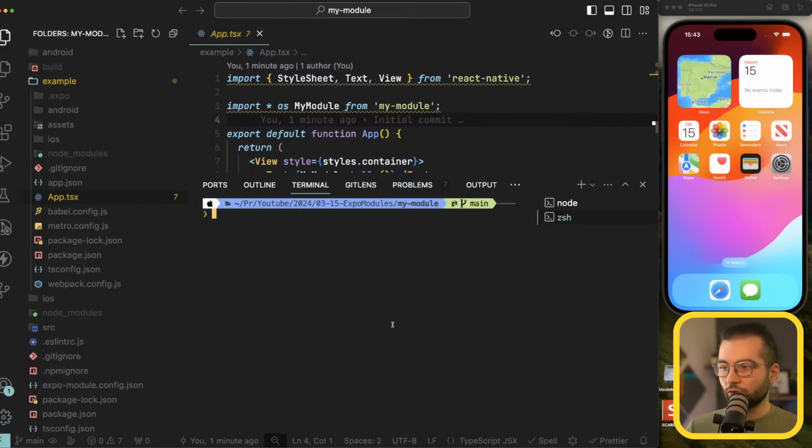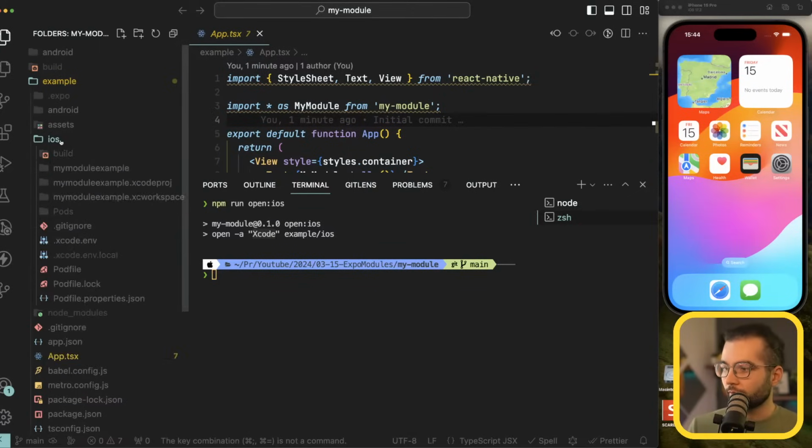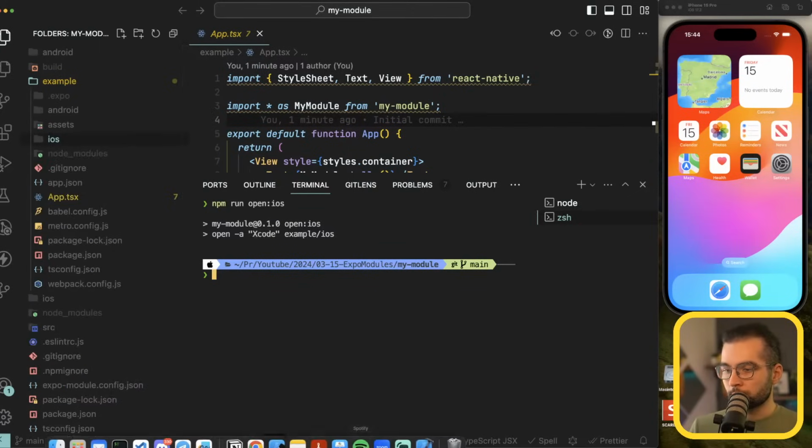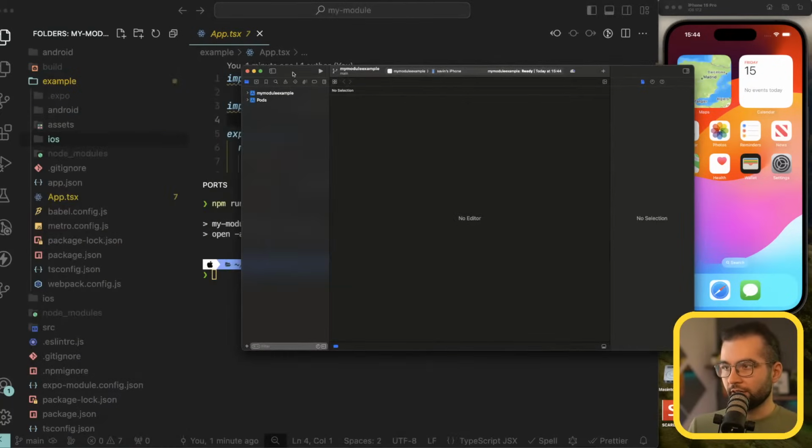We can go ahead and do npm run open iOS, and this will start Xcode with the example iOS directory. Let's see if Xcode is starting. Come on, Xcode. Here it is.